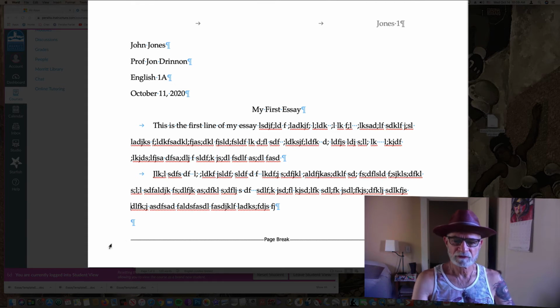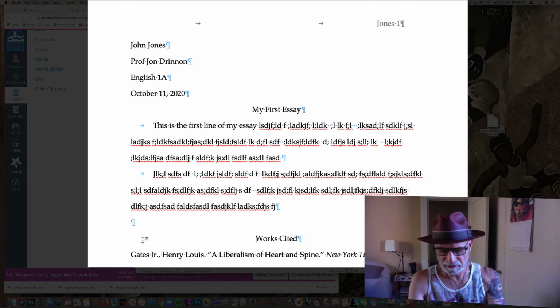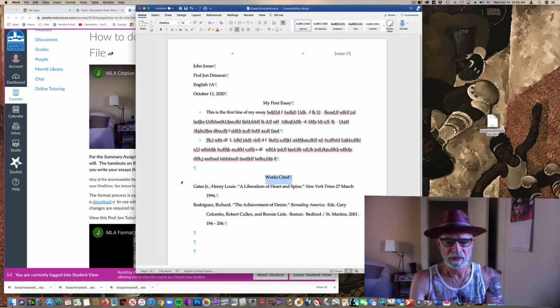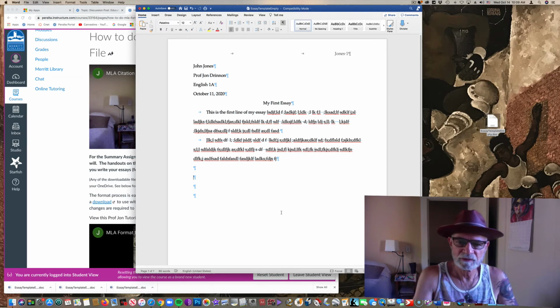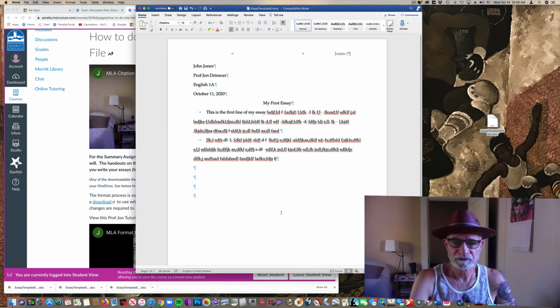So the next thing I want to do is get rid of this page break because we do not need it. I'm going to put my insertion point over here, and it turns into that arrow. I'm going to click, and I'm going to delete, and then I've got a sample works cited page here. We don't need that, so I'm going to drag down here. Notice how it selects everything as I go, and I'm going to delete all of that. So now we've got the beginnings of something that's been formatted in MLA style completely for you. It's personalized to you.